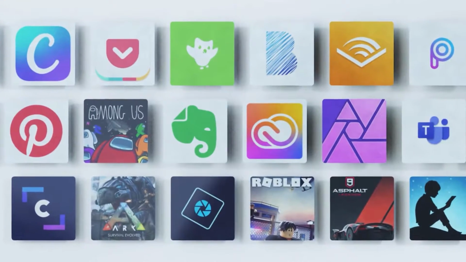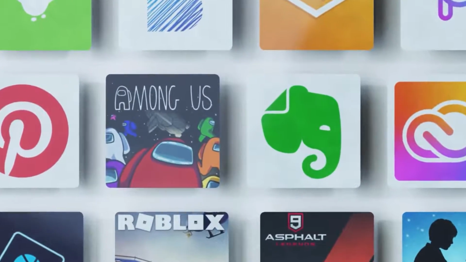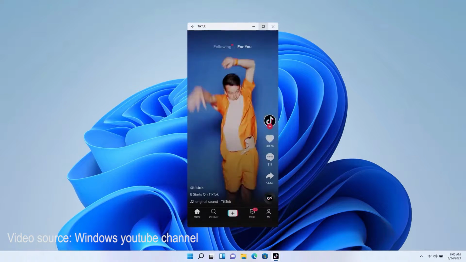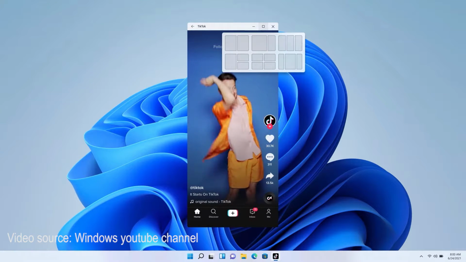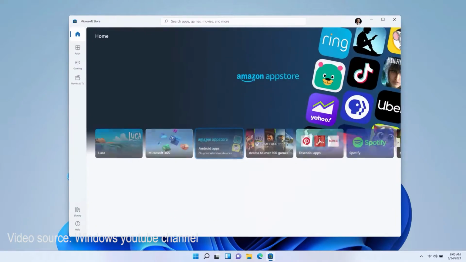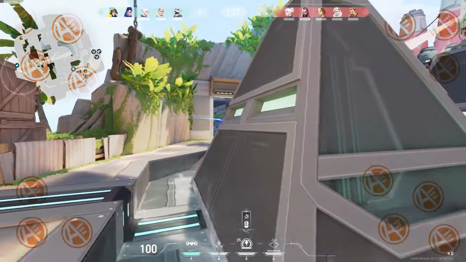A very huge change in Windows 11 is that it will now support Android apps. All thanks to the tie-up of Amazon Store with the Microsoft Store. Windows now supports Android apps, and to install an Android app, the Microsoft Store will redirect you to Amazon Store for installation of that app. And that's not it, there's more.